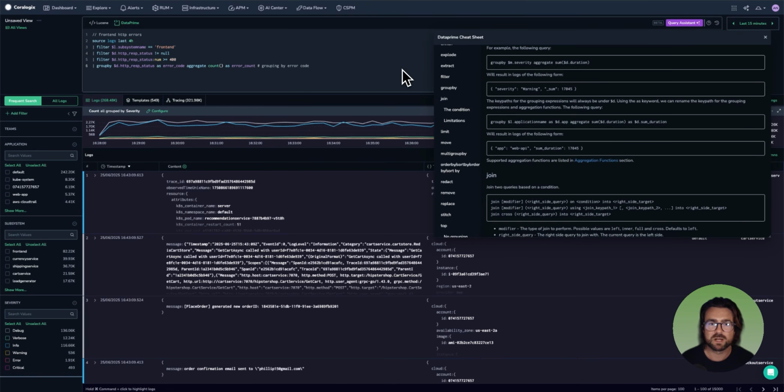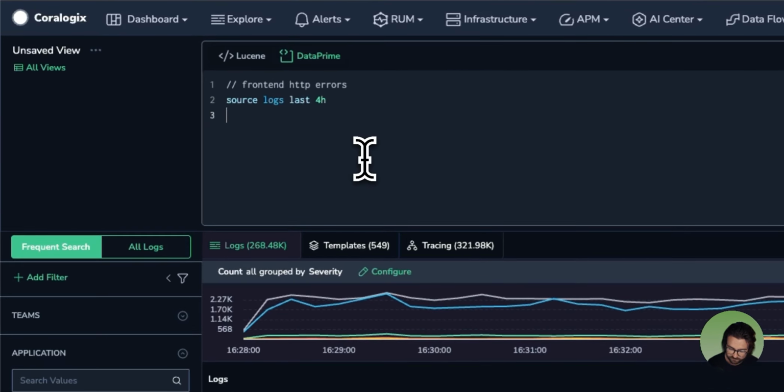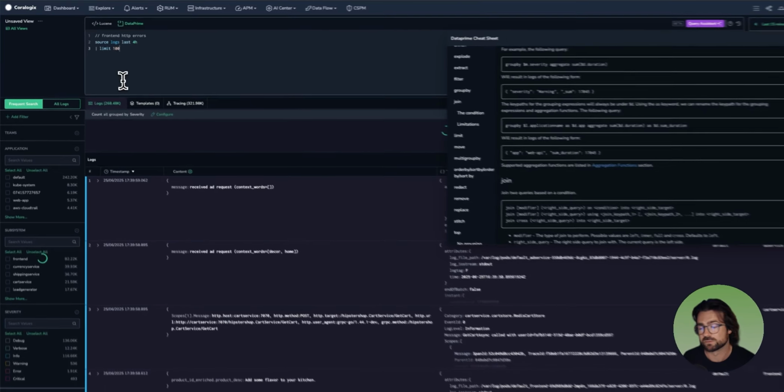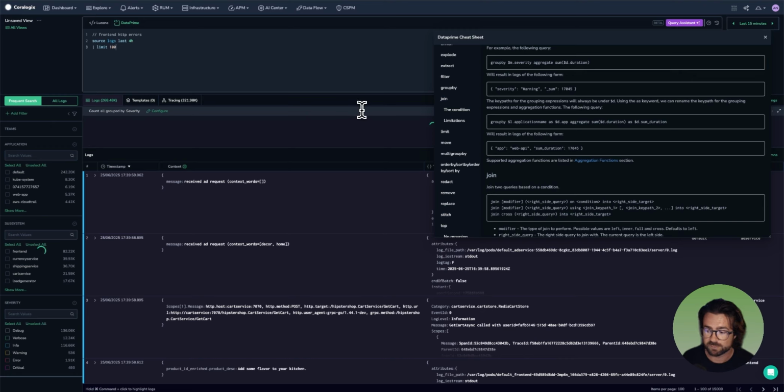Before I close out this module, I want to touch briefly on scan limits and query efficiency. DataPrime has built-in protections to ensure system performance and fair resource usage. I think in one of our first episodes, we ran the query source logs last 4 hours, and that returned over 3.5 million log entries, which would very quickly get you a scan limit exceeded, and that means your results will only contain partial data. How to counteract that? Use the limit function. You can limit your results to 100. That's very good for exploration purposes.